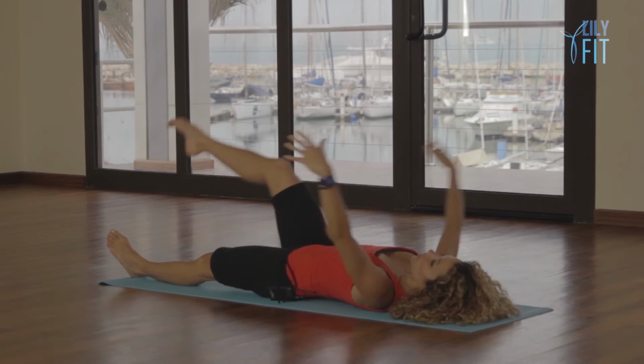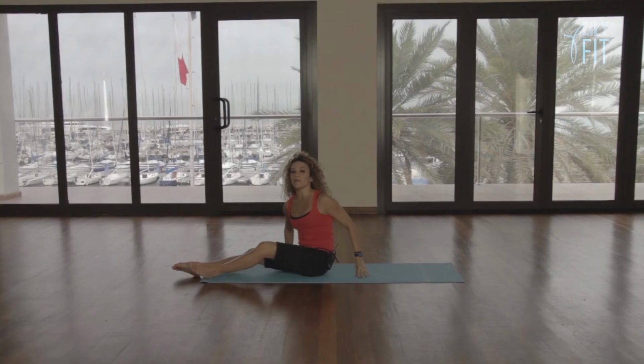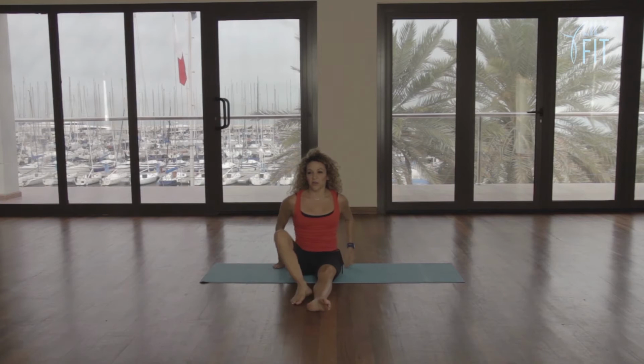And then we're gonna grab the back of the thigh, swing yourself up to a seated position. So, sitting as tall as you can. We're going to do a mobilization. That's quite a good one to do if you have an office job, to do at the desk when you're feeling tense in your neck and your shoulders.